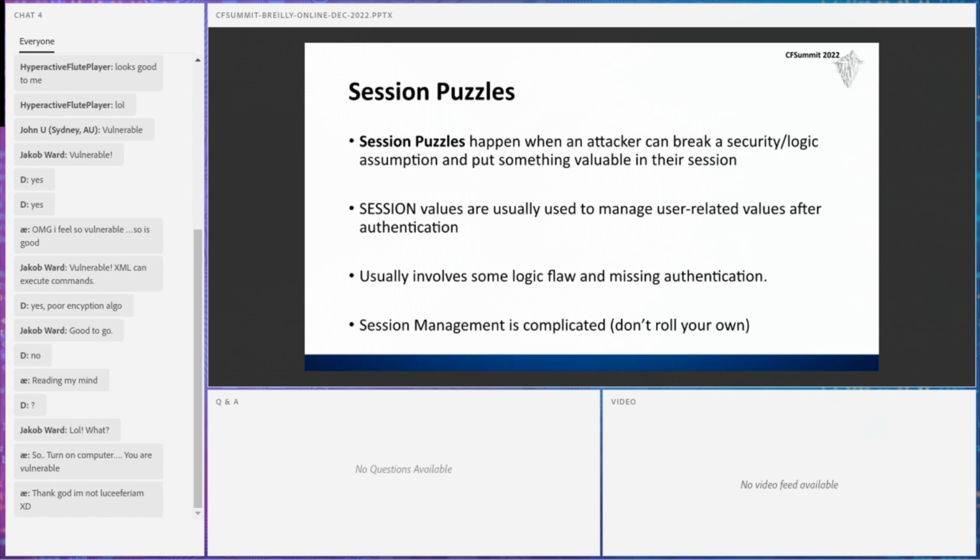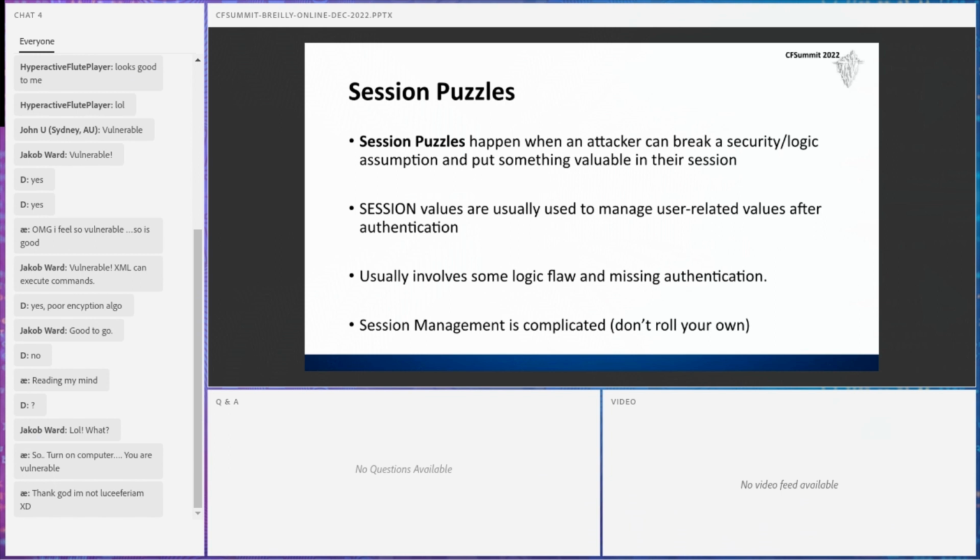These session puzzle types of vulnerabilities may also involve some other piece of partial or missing authentication. The bottom line is that session management is probably one of the most complicated aspects of building an application.